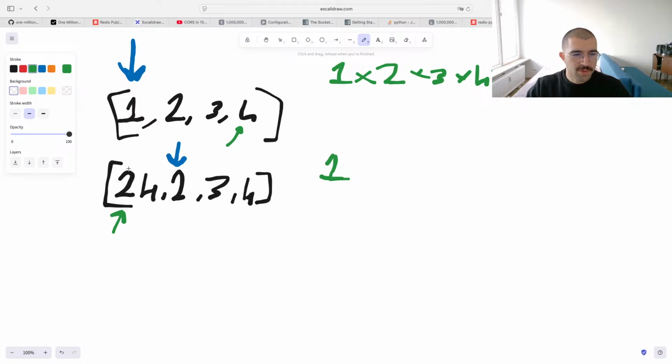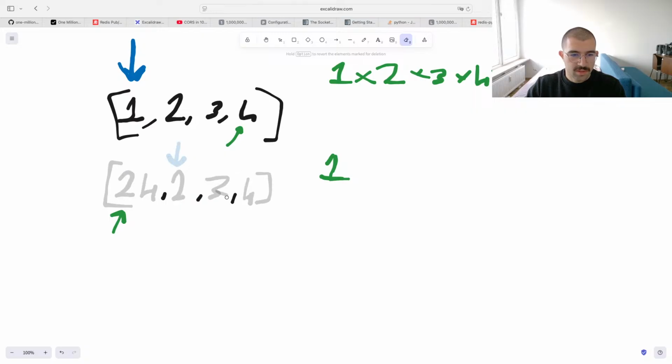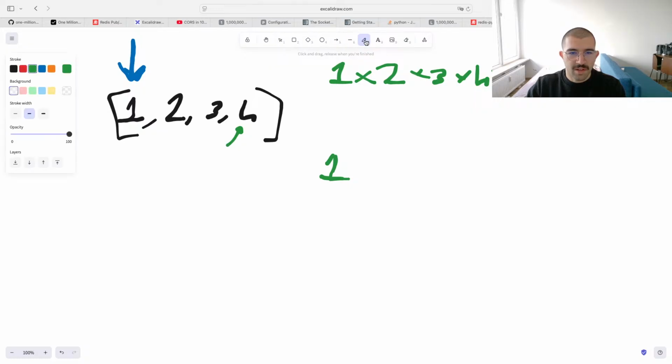So you have to store this information as a separate list. Let's clean everything. So basically you have a resulting list that will exist here.